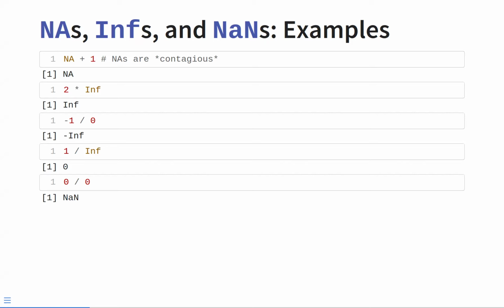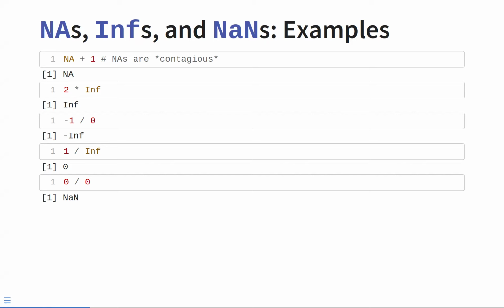So let's take a look at another way to get infinity. -1 over 0. Basically, what R is doing here is interpreting this like a limit. So -1/0 isn't well defined, but you can imagine taking -1 and dividing it by smaller and smaller values. If you did that, the result would tend to -Inf. Similarly, if you take 1 and divide it by Inf, R is interpreting that to mean taking 1 and dividing it by successively larger and larger numbers, taking a limit, and the result would be 0.